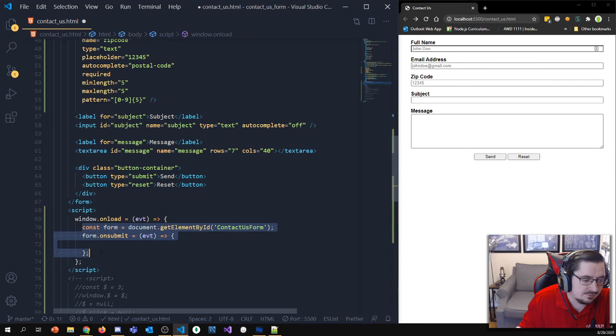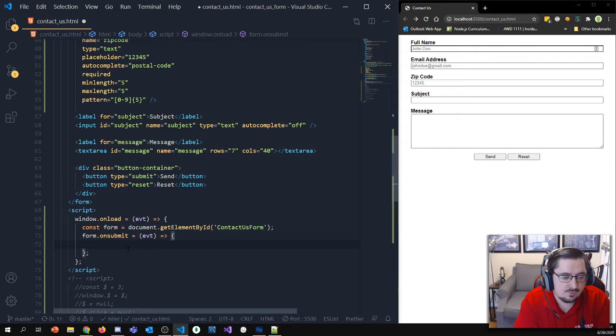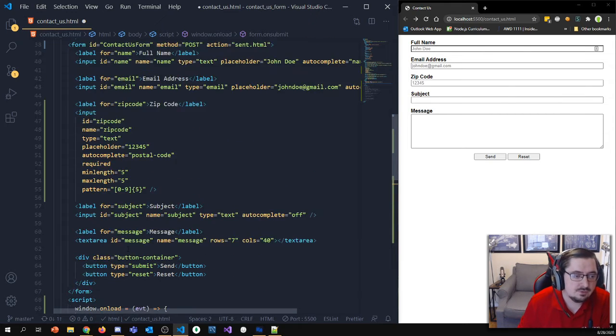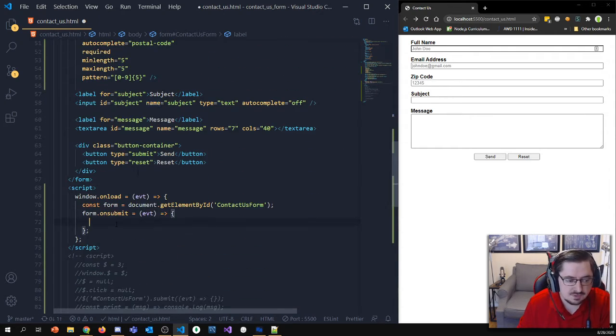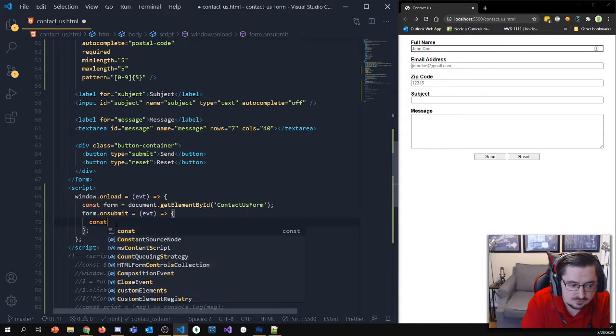And so we've got another function inside of here. And so we say get the form and then listen for when the form is submitted. Okay, so when the form is submitted, that's where I'm going to provide the handler to actually do the logic. So here I need to get the values that the user has actually entered. So the first value on the form is their name, right? So I want to get their name. So let's say we have a variable here, which is their name.